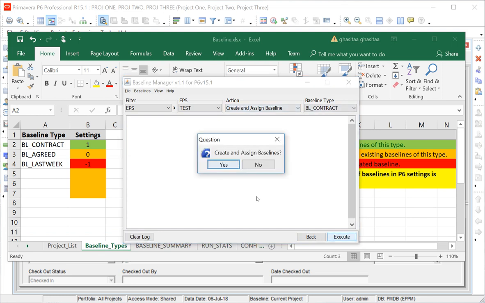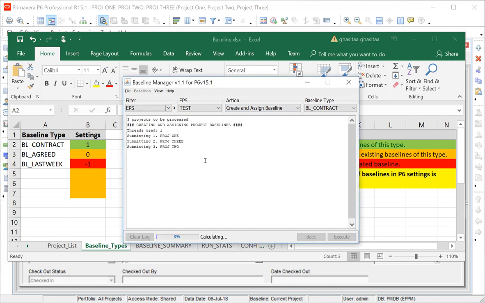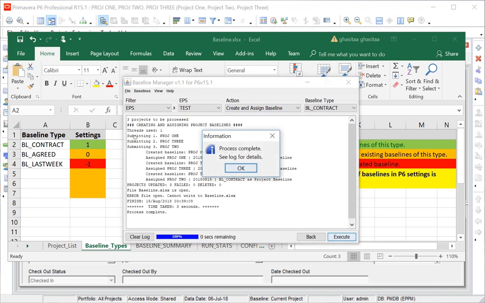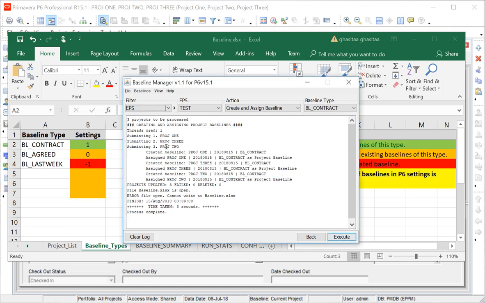All right, and then submitting. So it has submitted all those 3 jobs into the thread. So it is created, and there is a naming convention. It puts the year, the month and the date that this was created, and the BL contract. That's the type of baseline. And then it has assigned it as a project baseline. So it has done that for all the 3 projects.